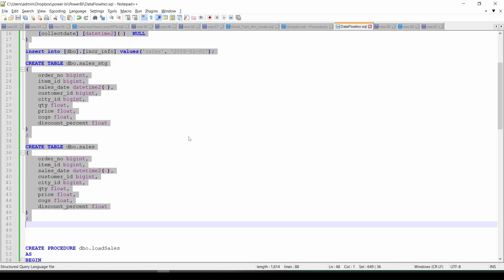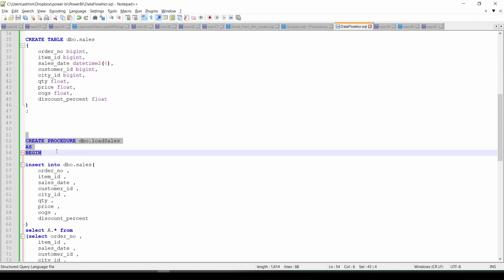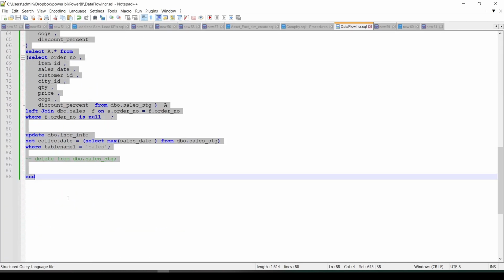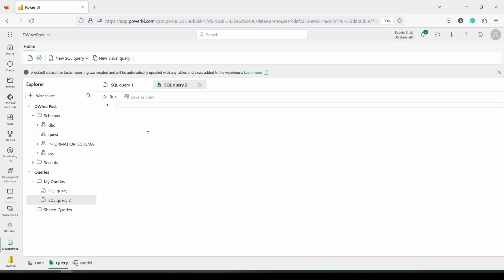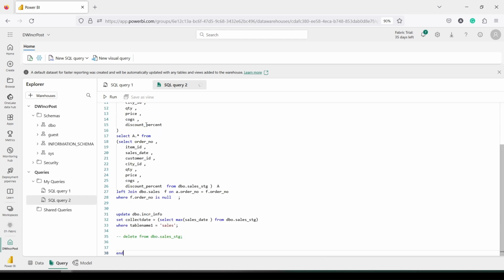So now let's bring in the procedure which is going to do it. In this procedure I have a commented statement. I'll tell you why I have kept that commented. Right now let me bring in the new version here, and I'm going to enable this right now.